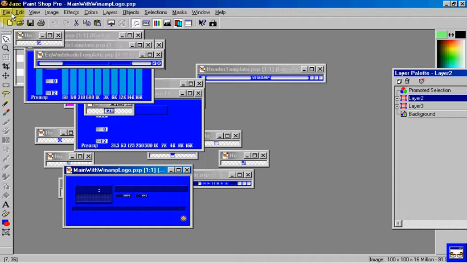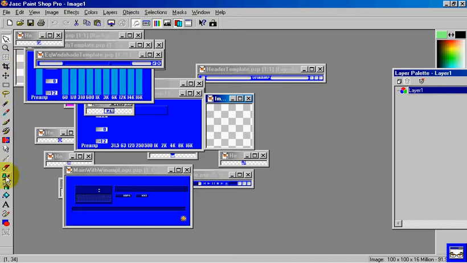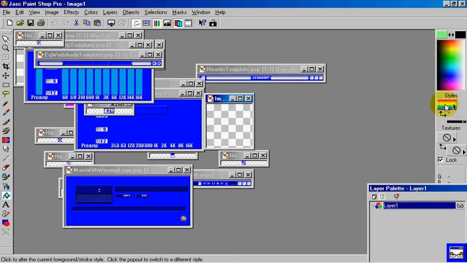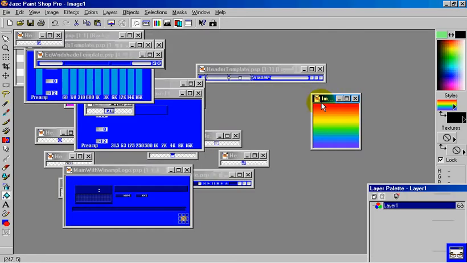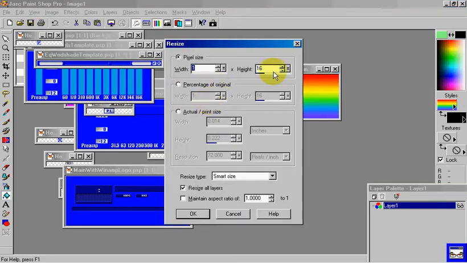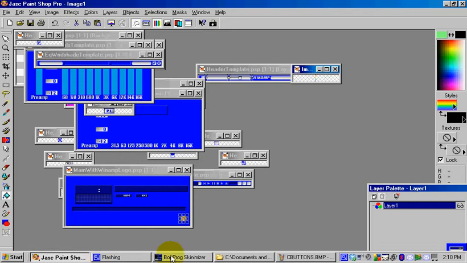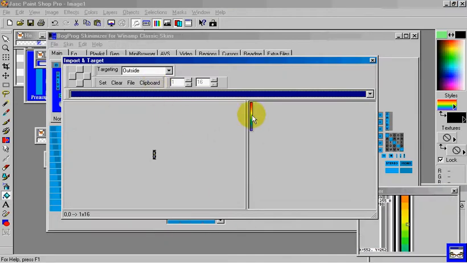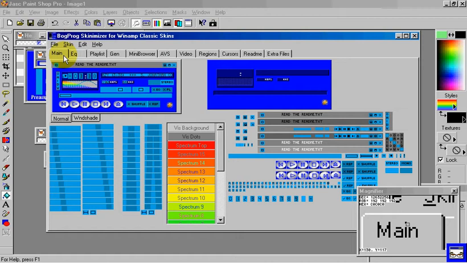It's not the original. So I'm going to go new. Let's see, do it just for easy. Where'd it go? Here it is. Oh, okay, it's already set, so I don't have to reselect it. So I'm going to use a rainbow here for the viz spectra. That's not what the original scan called for, but, you know, just for demonstration purposes. So I'm going to resize it to 1x16. Edit. Copy. Clipboard it in. So when I hit set on it, bingo. It imported all those in.